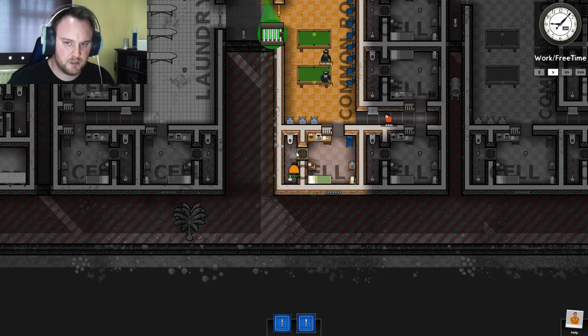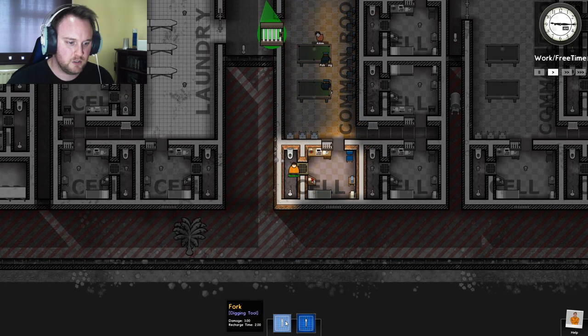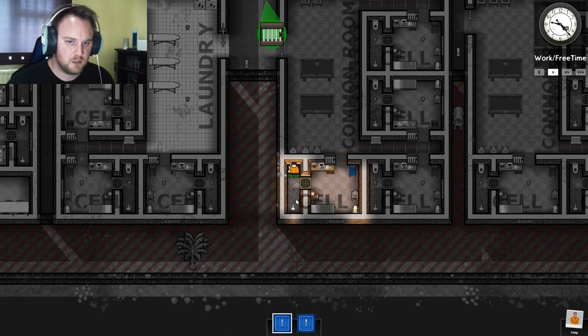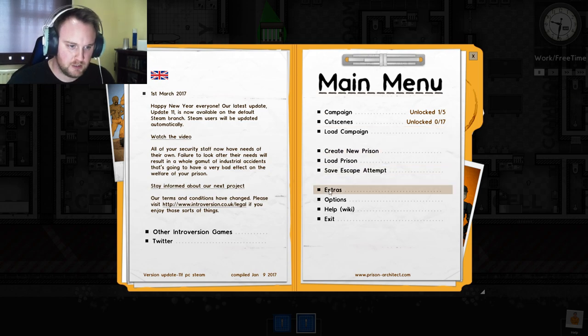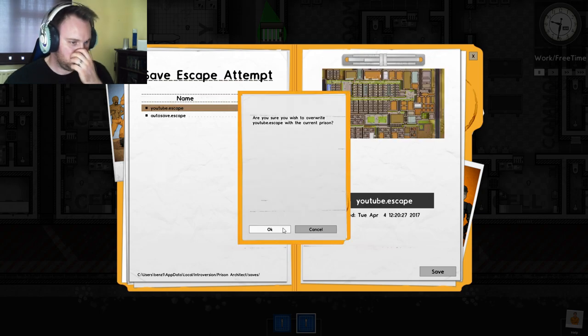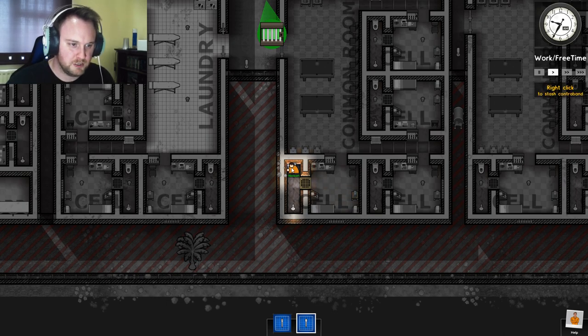Right, so stash contraband. I need to get it out, don't I? So, fork is out. Right click to stash contraband. Fork digging tools. So, wasn't that? I could get fucked over here. What I'm gonna do is actually quickly save escape attempt. I'm going to quickly save this, just in case I fuck up the buttons. That's all it is. It's not anything else. Just because I don't know what the buttons were.